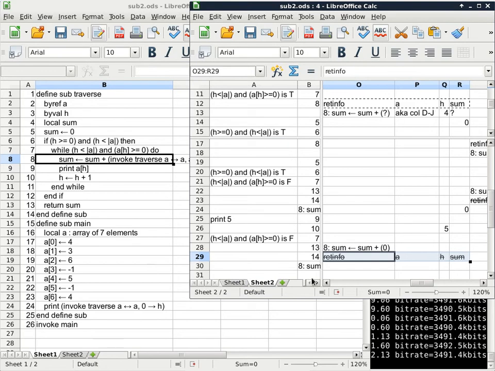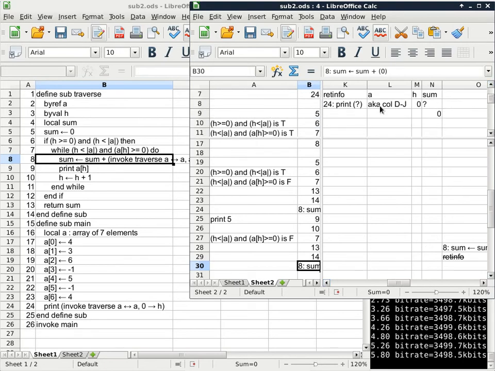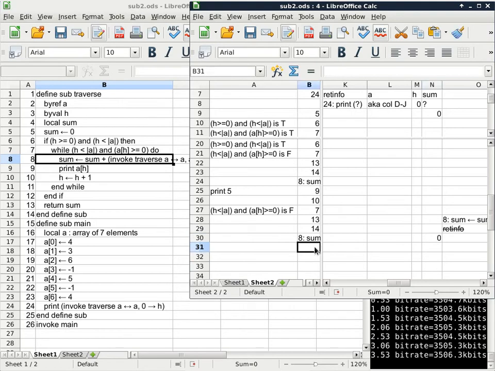Okay. So now we're back onto line 8. But I also have to remember to change my context because columns O, P, Q, and R are now deallocated. So I have to switch back to the other 4 columns that were allocated earlier, which are columns K, L, M, and N at this point. So I'm referring to this sum of column N. We add 0 to it and then store it back into the same column. So sum is getting, quote unquote, a new value of 0. And then we move on to line 9.